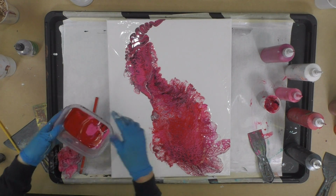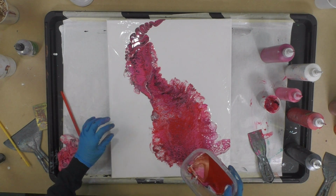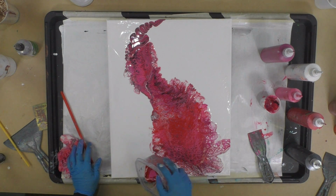So now I have this nice big container of paint, and I want to just kind of go over it haphazardly.